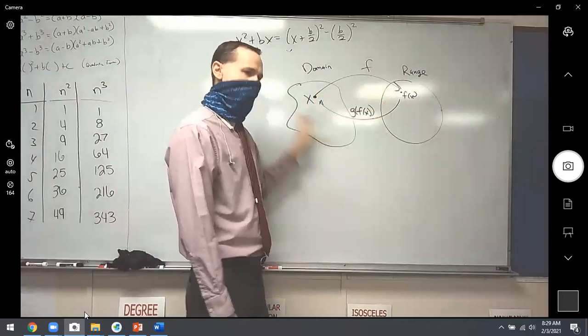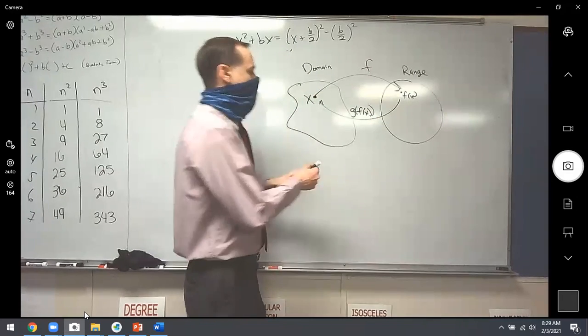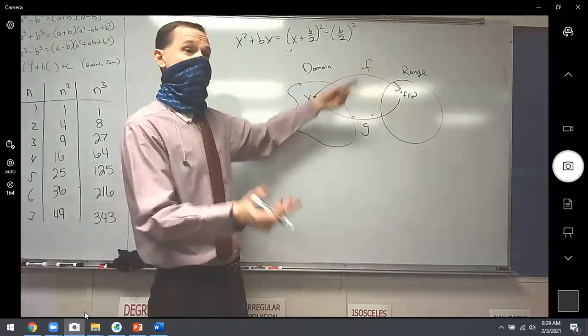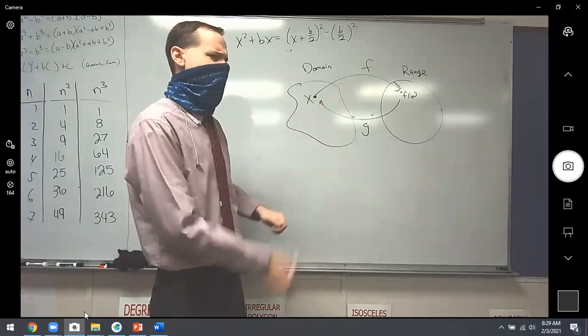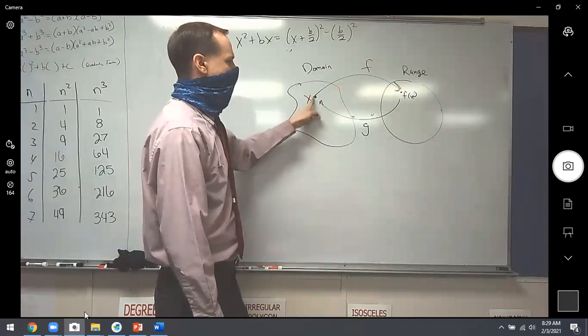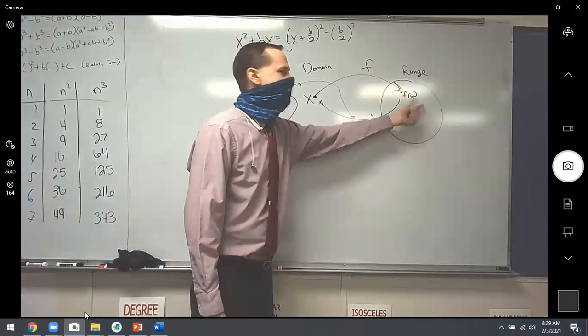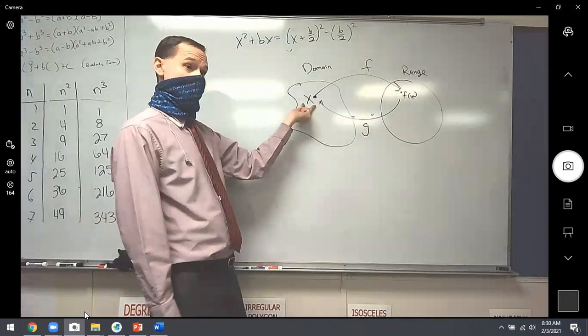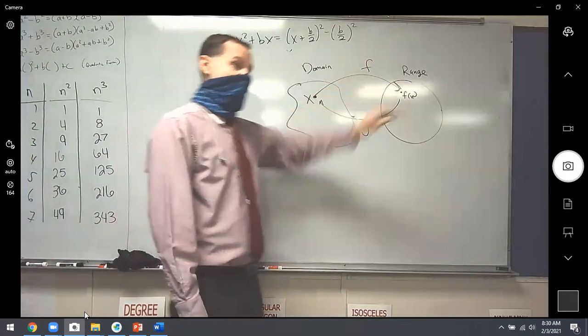An inverse should undo it. So if I have two functions, let's call them f and g, okay? They're going to give you two random functions, f and g, and your job is to check whether they're inverses or not. Well, that means if I plug x into one of them, and then I take that answer and plug it back into the other one, I should get right back to where I started with x. Would you agree? And that's what that is saying.